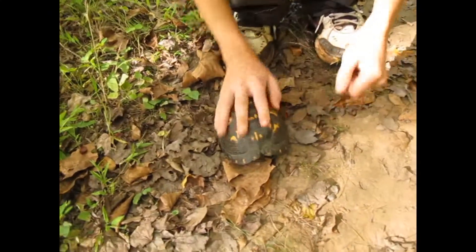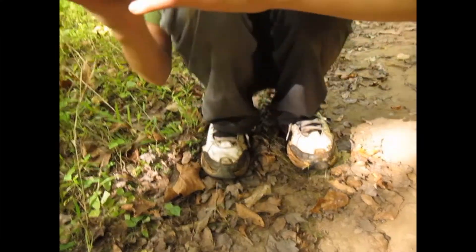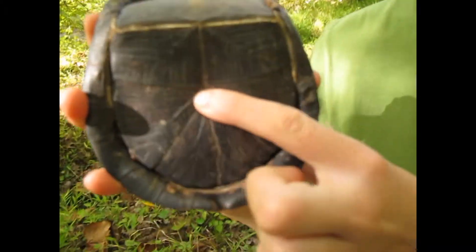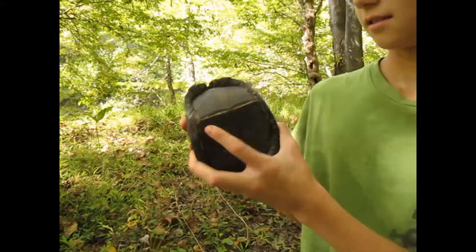Drake caught this little turtle — a nice little eastern box turtle. We did get this on film. We found this ginormous, about five-foot black rat snake that was crawling along a tree. The plastron is dented up — I think that means it's a girl if it goes in. I think so, I'm kind of shaky on this knowledge.